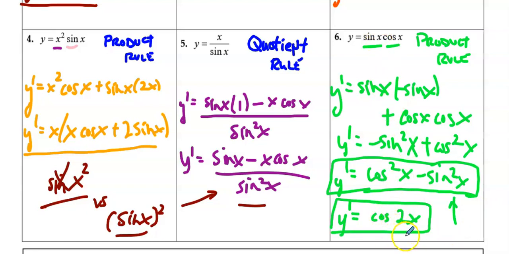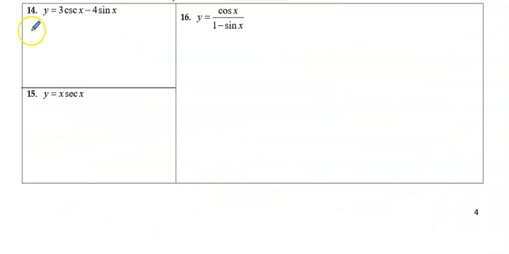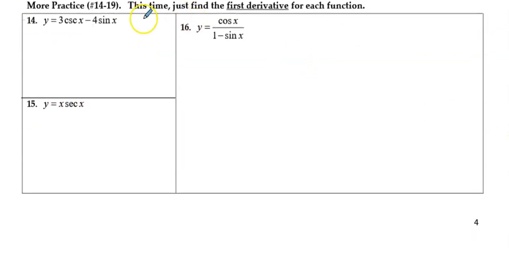All right. So those are our very first 6 examples. We're going to do a couple more challenging questions. Notice all of these were just sine and cosine, so let's kind of up the rigor a little bit and do what we can do for the rest of them. Okay, so we want to find the first derivative of these functions. And so we added a couple more problems here where we have not sine and cosine. We're actually doing different ones.